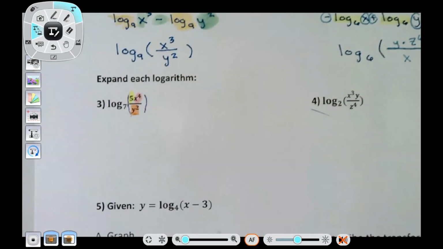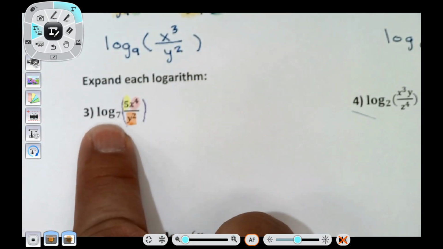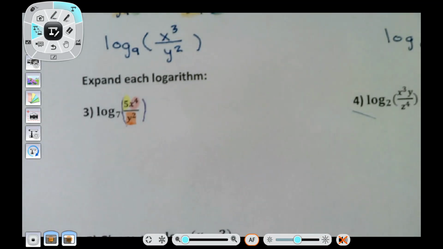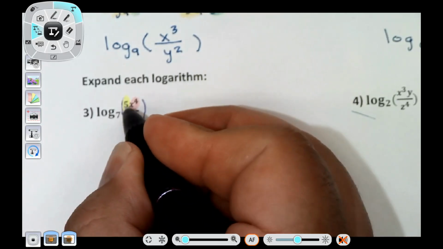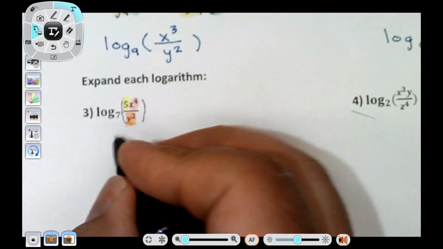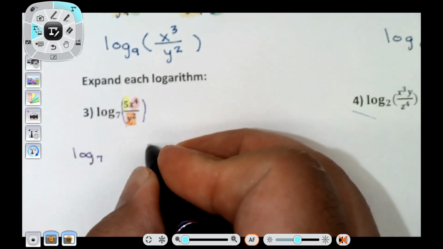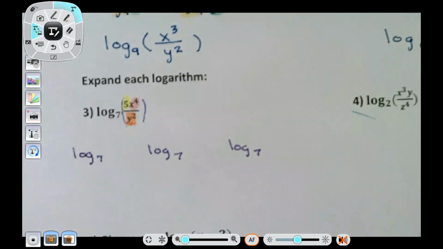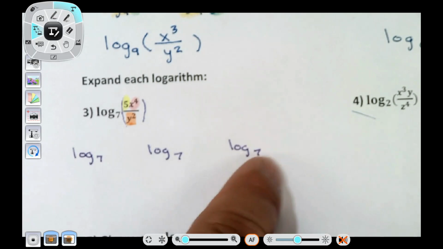So notice the fact that I brought 3 colors into this problem means that when I expand, I should see the word log base 7 3 times. Everybody gets their own log. That's the thing to remember. Yes, even the 5 by itself gets its own log. So if there's 3 things in here, well then look, I should write log base 7, log base 7, log base 7. Too many of you are worried about, well, yeah, but what do I do? You know you have 3 things in there, then write it 3 times.